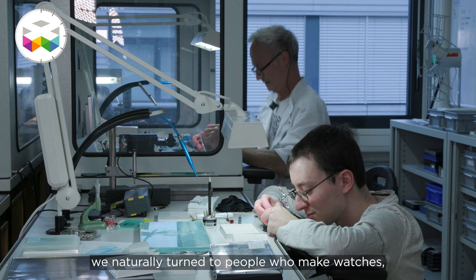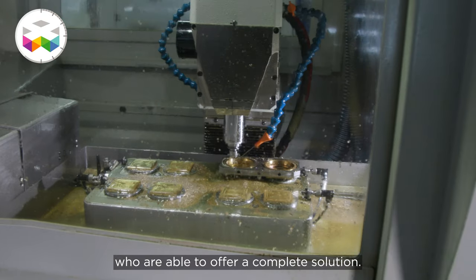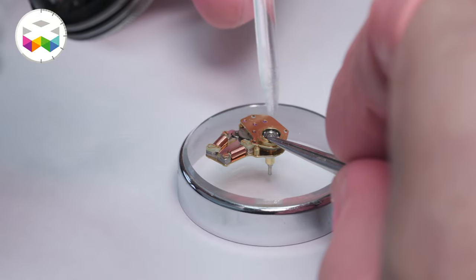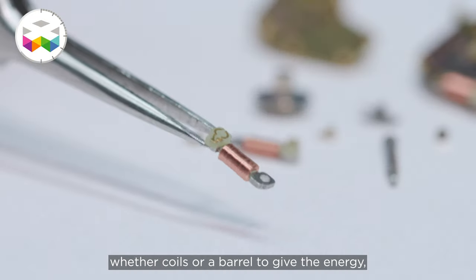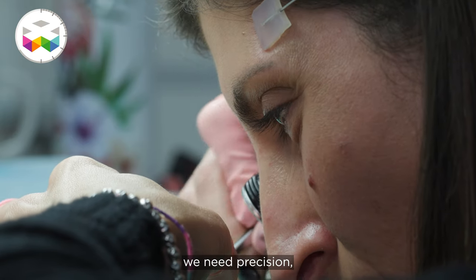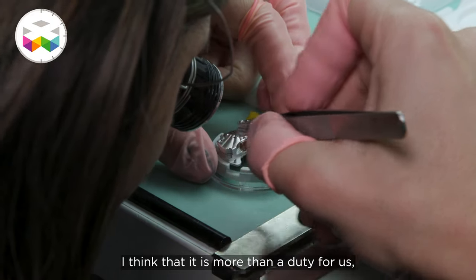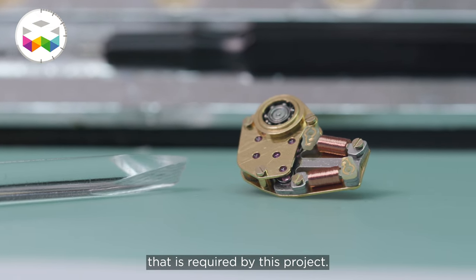For the motor, we naturally turned towards people who make watches — quite naturally towards Schwarz-Etienne, who are able to provide a complete solution: designing a good part of the pieces that compose the motor, but also the assembly. We work on a sandwich made of a plate, a rod, a coil or a barrel for energy, and a bridge that maintains everything. When we talk about banding, we need precision. When we talk about human life, we need extreme quality — and this quality we find where the savoir-faire exists. It is more than a duty for us, but a mission, to lead this project with the quality it requires.